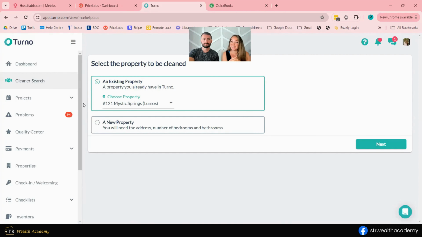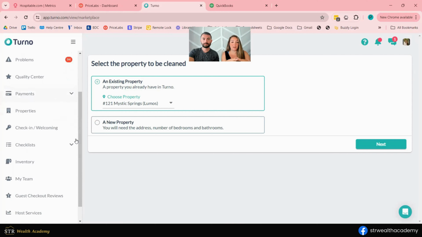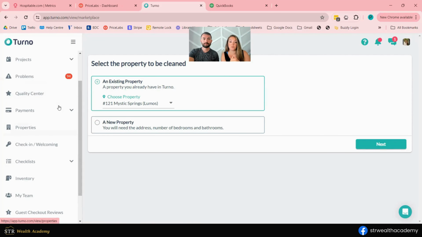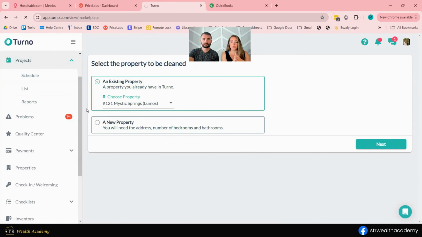And we've had this happen where suddenly our cleaner couldn't show up to a job and we needed a new cleaner. We had to put on an ad essentially to the cleaner marketplace. We got someone same day within hours to clean our property for us. You can pay cleaners through this actual app itself. If you have, let's say, a booking that just comes in super last minute, it pushes to that cleaner's calendar right away. If you have an extension or deletion on your calendar on Airbnb, it actually pushes immediately to Turno as well. So it's a very, very important tool to use to schedule your cleaners.